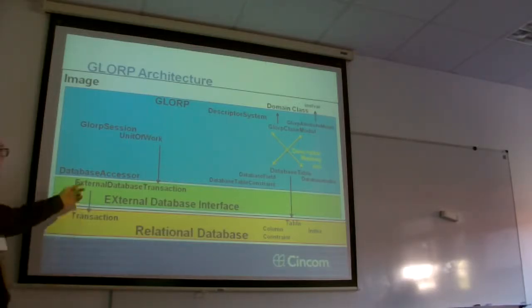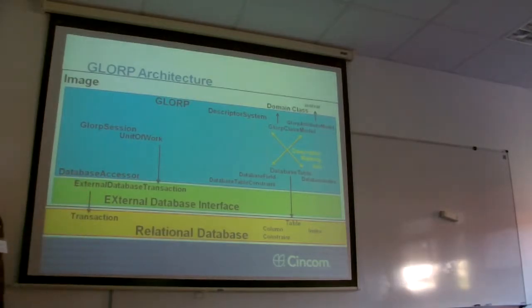First of all, it's obviously got to have some kind of adapter to the external interface layer, and that is a subclass of database accessor. You'll notice there's a VisualWorks database accessor, a VisualAge database accessor, various other kinds of accessors, and you could have 2 different kinds of accessors in one dialect because it had 2 different ways of accessing databases, and you needed one for each. So basically, you've got an adapter that says, I'll take GLORP's generics and know how to call into the database.